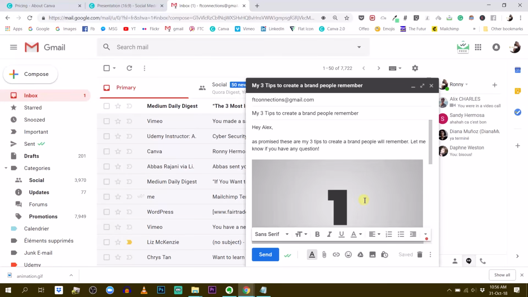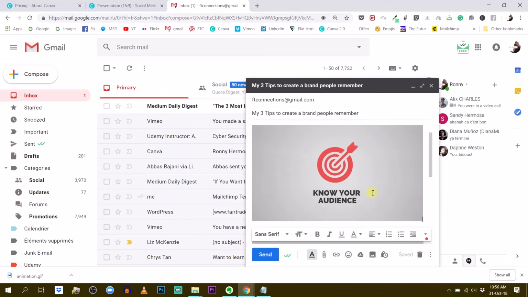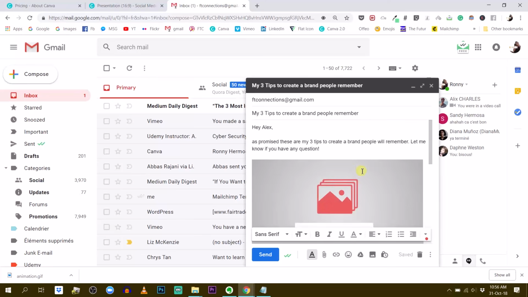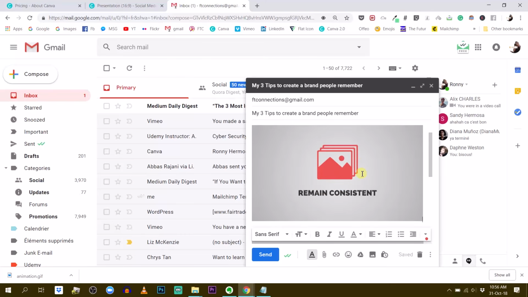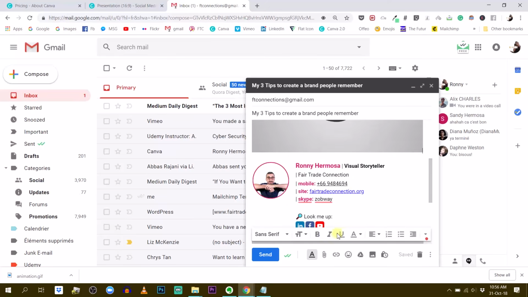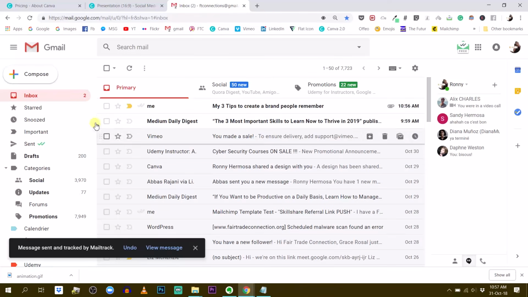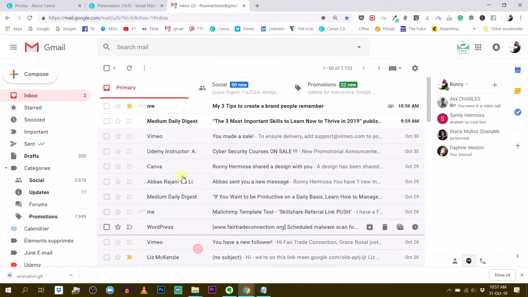And there we go. We have the animated GIF straight here in our email. This looks pretty sleek. And now I have this valuable piece of content that I can send to my potential customers, to the people who left me their business cards. And I'm going to send it right now. Of course, I'm not sending this to a customer, but to myself to show you how it looks. So let me do this. And there it is. This is my email right here.